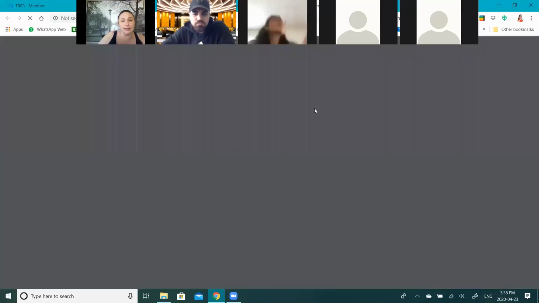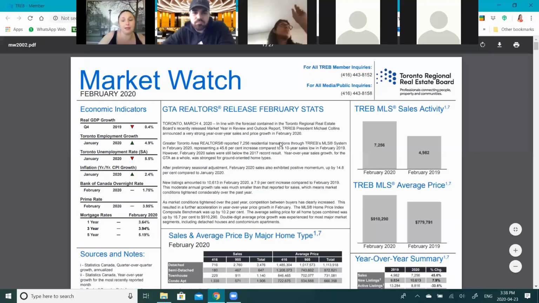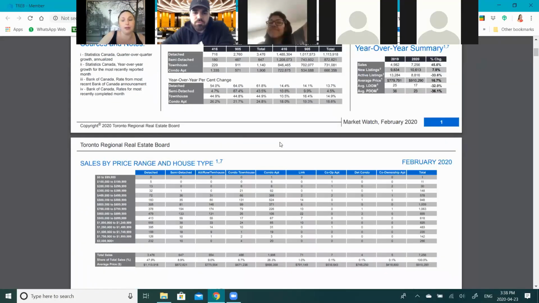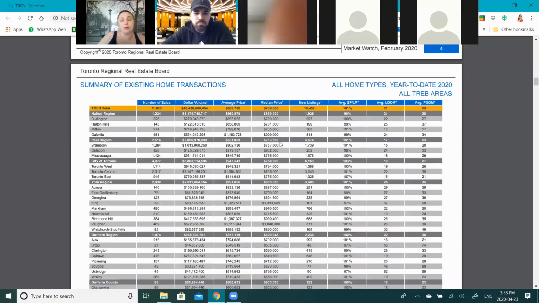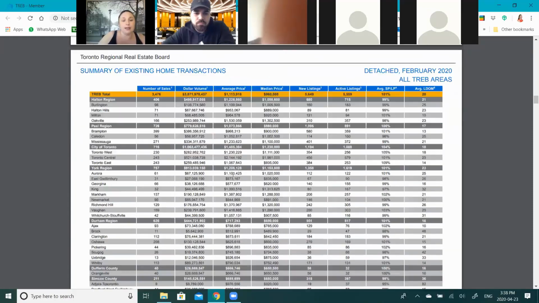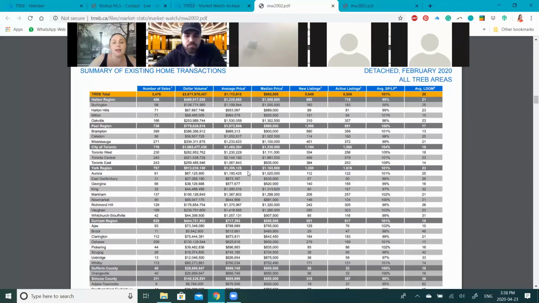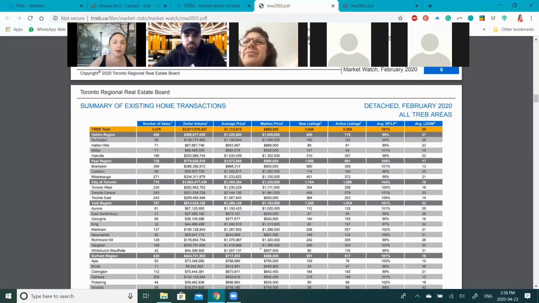It's going to look the exact same. I'm going to go to the same page that was on the other one. So I'm going to go to my detached homes. I'm going to go to Aurora again, and it was 1,100,425. So from February to March, the average detached home in Aurora went up by $84,000. And then I could do the math on that percentage if I wanted to as well, obviously. But that's how I would calculate that.